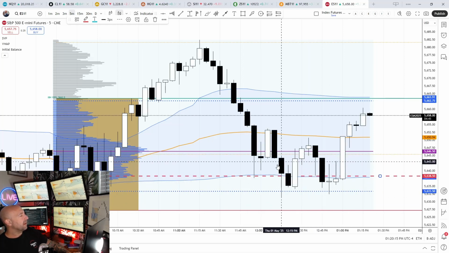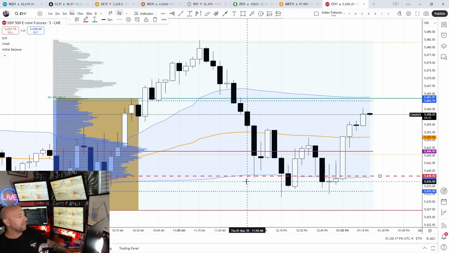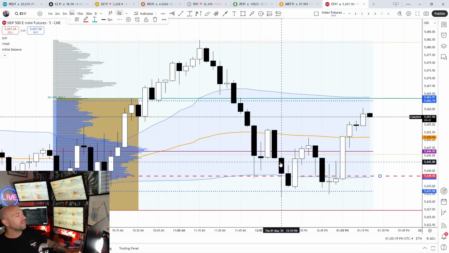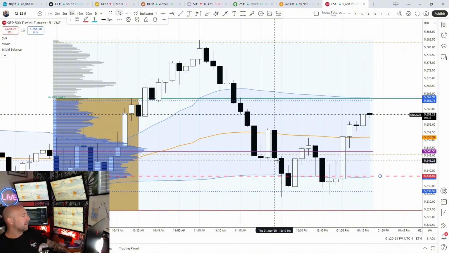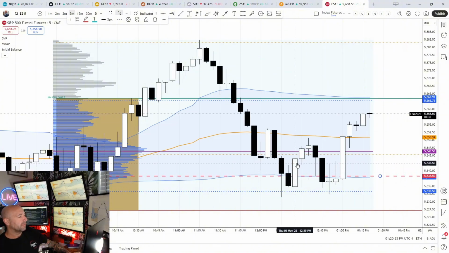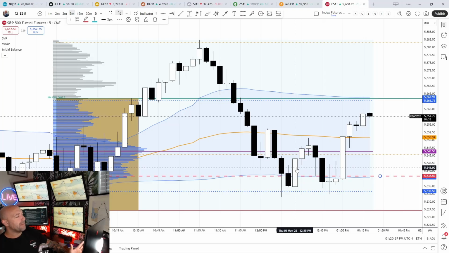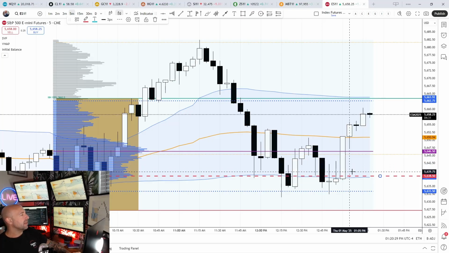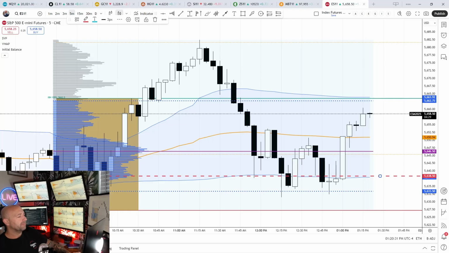If I'm scalping, I'll generally use a really tight stop. If I'm trading return to value or price discovery, I'll definitely give it a little bit of room. But if the order flow shifts or structure breaks, I'm out fast. No hesitation. I don't need to wait for it to hit my stop.